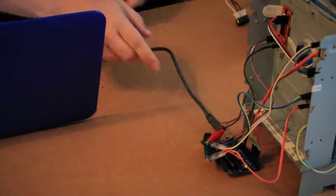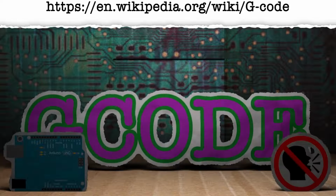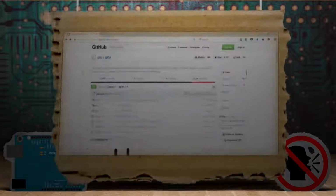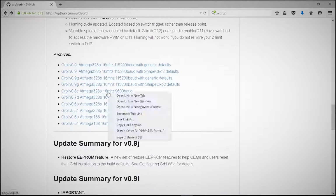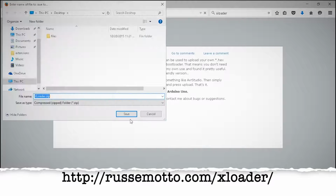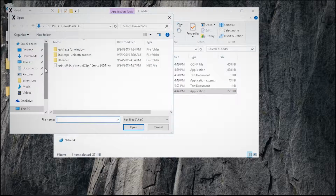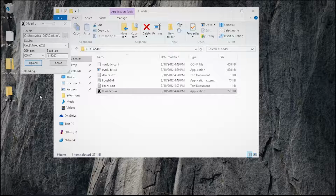3-axis machines like the one we're making run off of a programming language called G-code. By itself, Arduino can't interpret G-code, so we'll need to install a G-code interpreter called Gerbil. You can find the Gerbil website here, and it lists many different ways to install it on the Arduino, but here's what worked for me. On the Gerbil page, I right-clicked and saved the version 0.8c hex file for Arduino Uno. Then I also downloaded Xloader from this website to burn it to the Arduino. With your Arduino plugged in, open up Xloader, point it to your hex file, select the Arduino version that you're using, the COM port that it's plugged into, and then just click Upload.